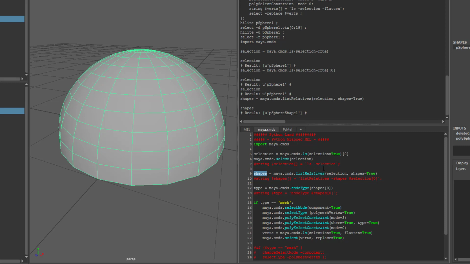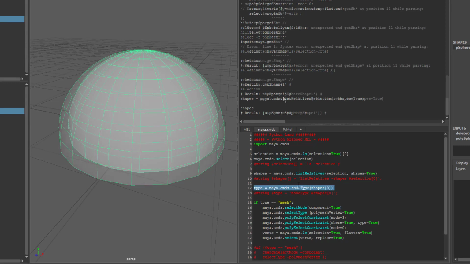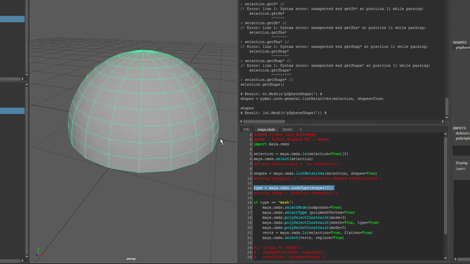So in MEL, you pass this as the last part to the command, and in Python, you do it as the first part followed by the arguments. But you can see how similar these are. And the fact that they're so similar led to some community criticism that the Autodesk implementation of Python and scripting in Maya is not very Pythonic.